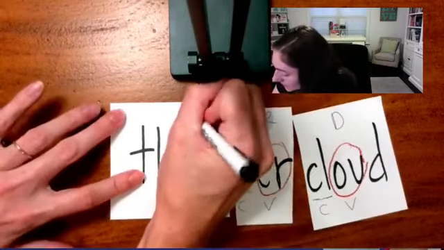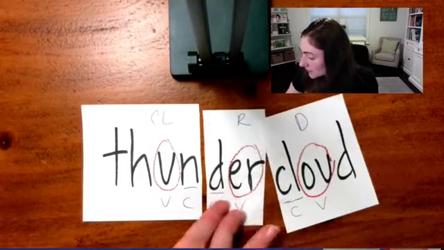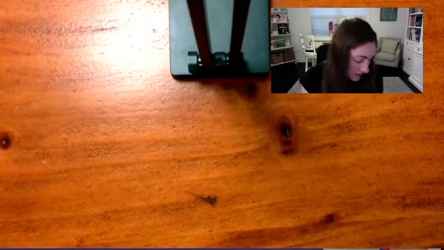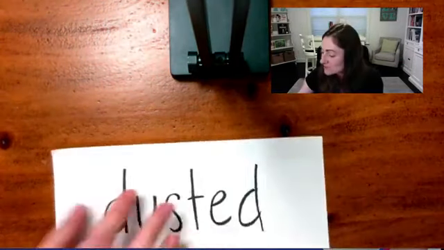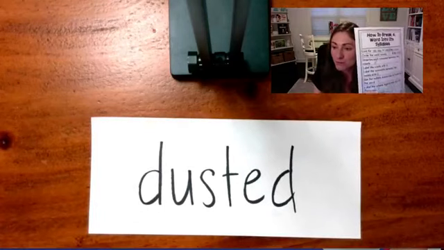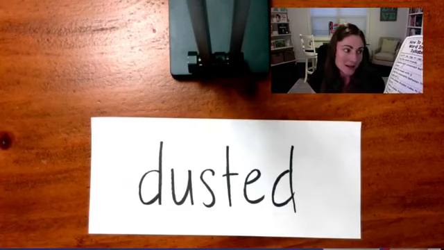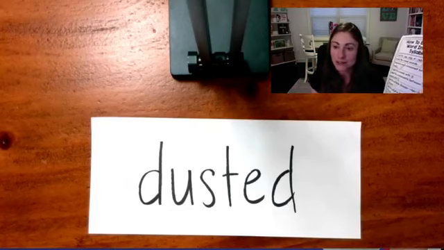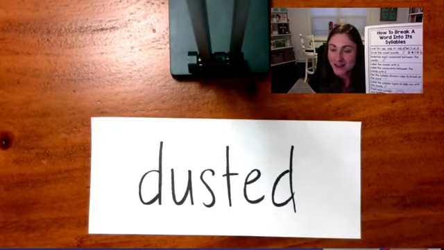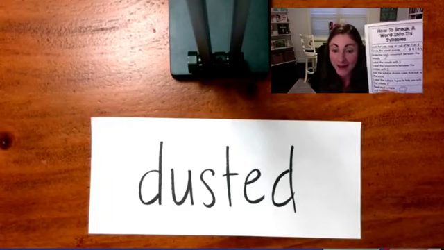And then we have a closed syllable type, right? Thunder, cloud. So now you've seen a couple more syllable types. I use 7 different types. And then this last one. Okay, so I'm glad you stuck around for this last one because this one is a little bit different. And if you remember here, at the very beginning I said, look for ES, ING, or ED after T or D. So the kids don't start out learning this, but this is important because there are some words that are a little bit funky because of the endings that they have.